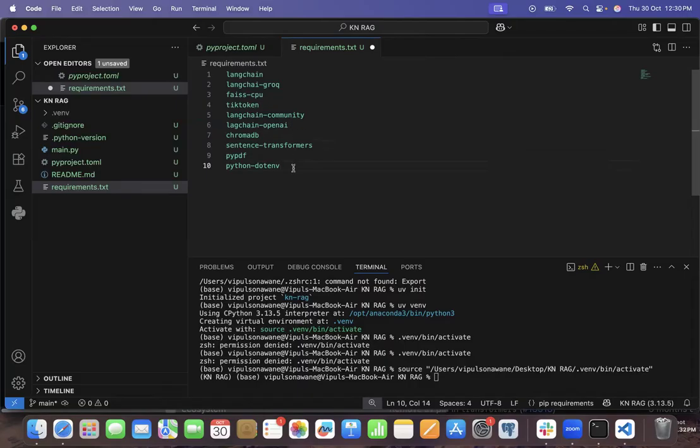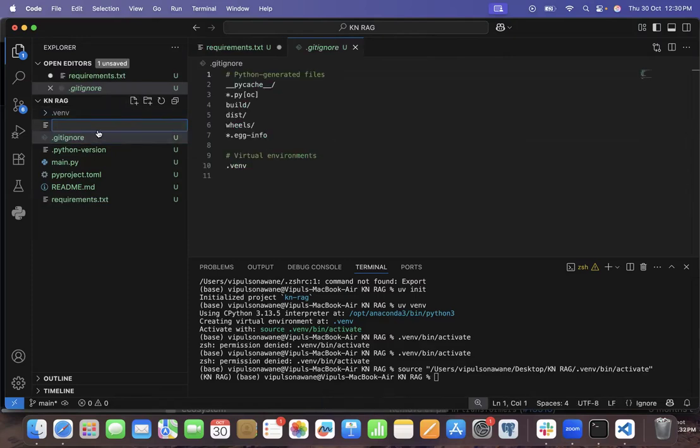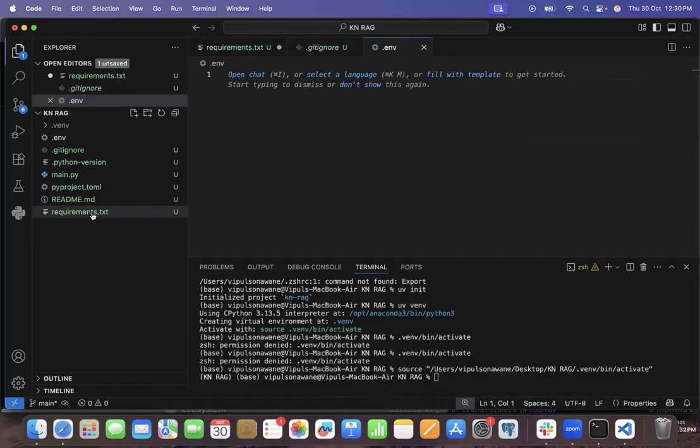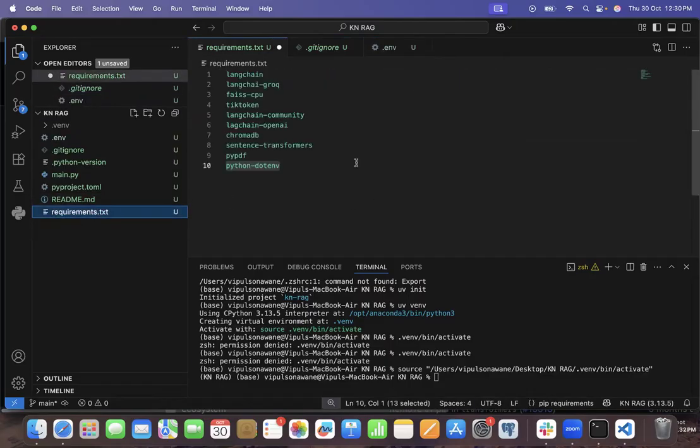python-dotenv is basically used to load all the environment variables. And for this, I'll also create my .env file here. Okay, done. So all these things are done. My requirements.txt is there. Please make sure to save all these files. I know many people don't save them. By default, if you see, I have set this to the auto save option. You can also go ahead and set it to auto save.